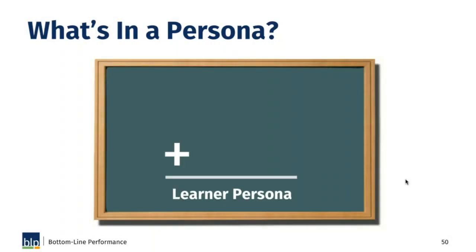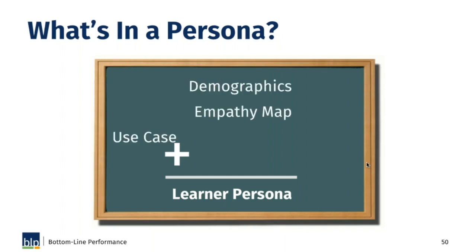So the persona becomes this holistic picture of all of your audience analysis information. And while the goal isn't around how long it is, the more types of data you can gather about the learner's needs and goals and use cases, the more powerful that persona becomes throughout the lifespan of the project, beyond design and into development. Now, some of this information, like the use case or the context, can be extracted from your empathy map that you've created, but some of it requires a little further conversation. So let's look at an example of what this can look like.